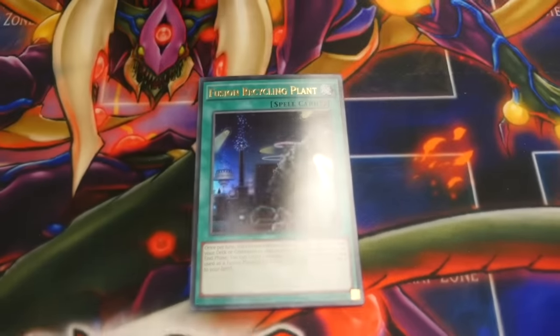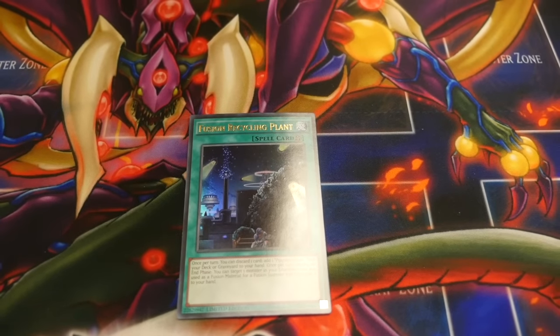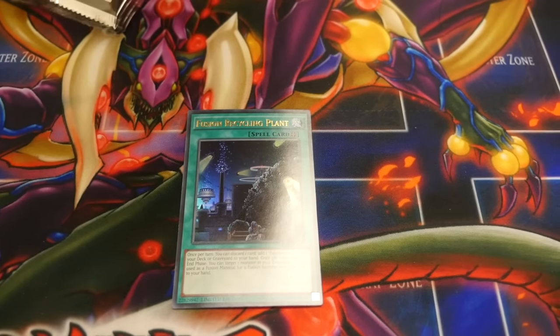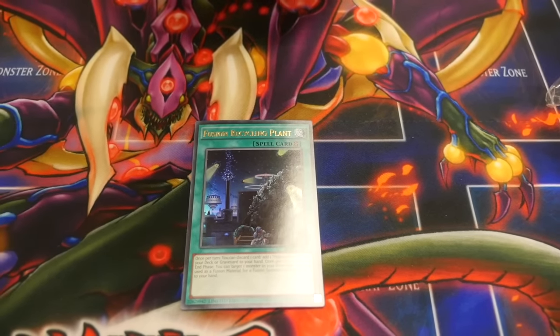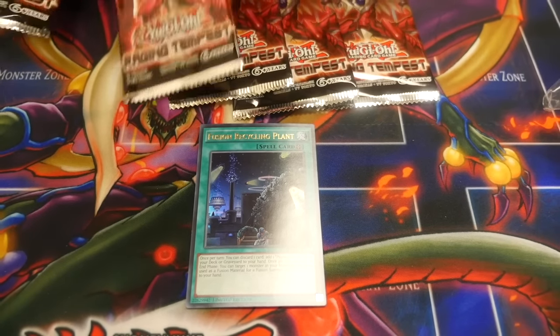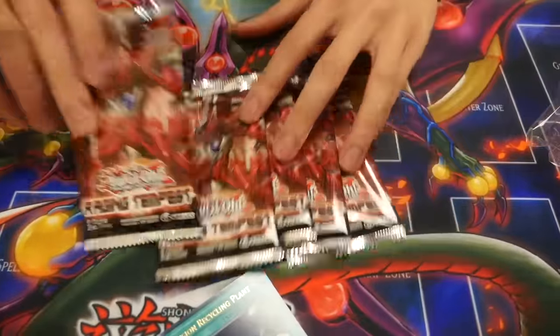Very nice ultra rare promo there. Fusion Recycling Plan. Once per turn, you can discard one card, add one Polymerization from your deck or graveyard to your hand. Once per turn, during the end phase, you can target one monster in your graveyard that was used as a fusion material for a fusion summon this turn, add it to your hand. So, five packs already. Okay, let's start with all this.